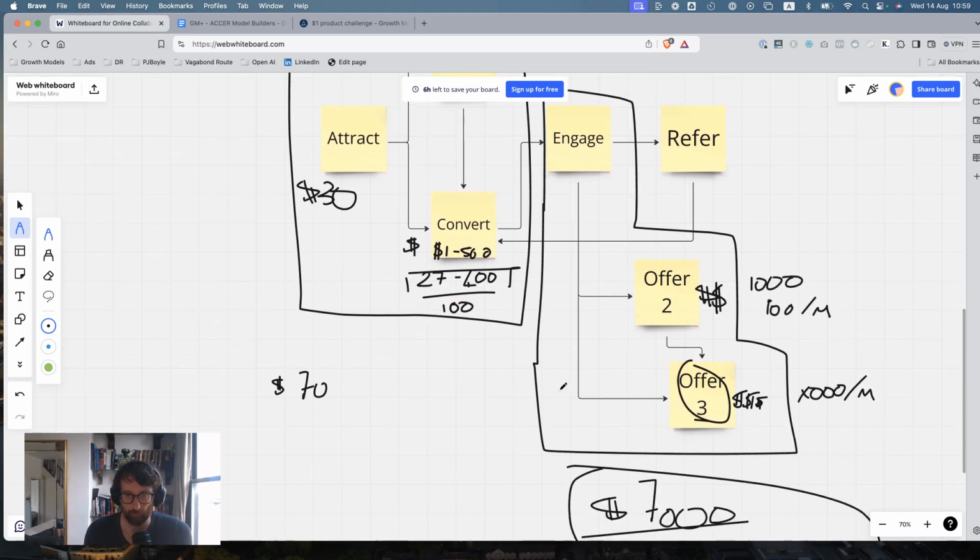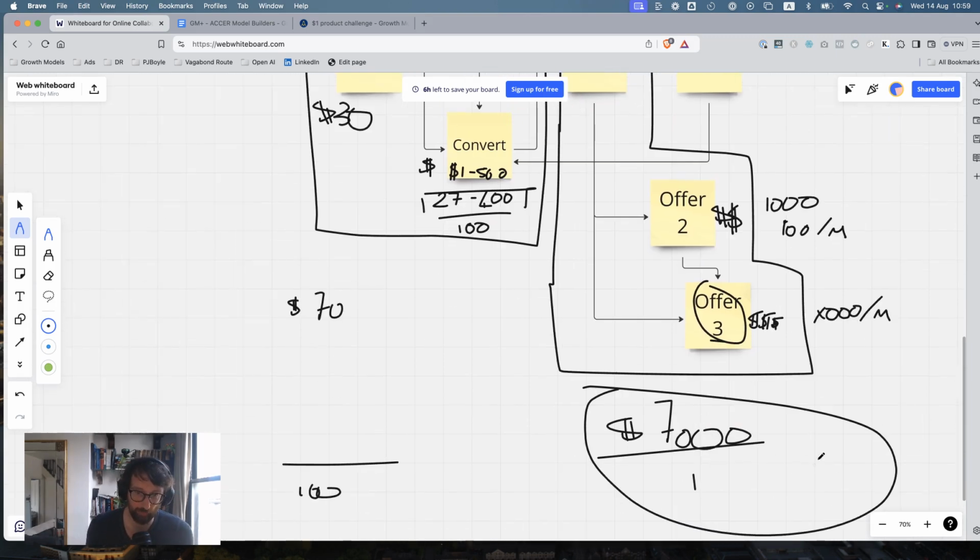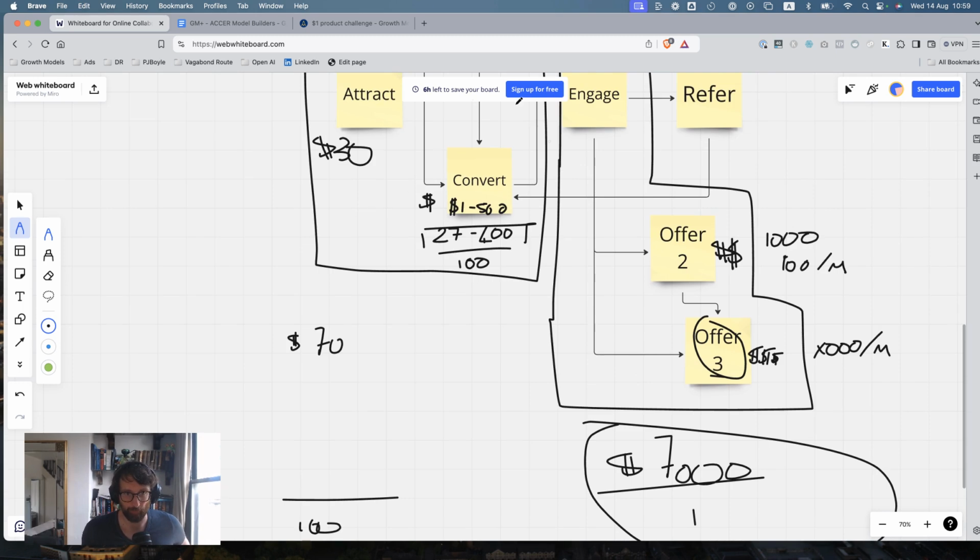If you have a list, focus over here. Make this big offer a reasonable price for the value that it offers. Sell one or two of those, and that will give you that breathing room, and it will give you money to invest back into all of this stuff here.